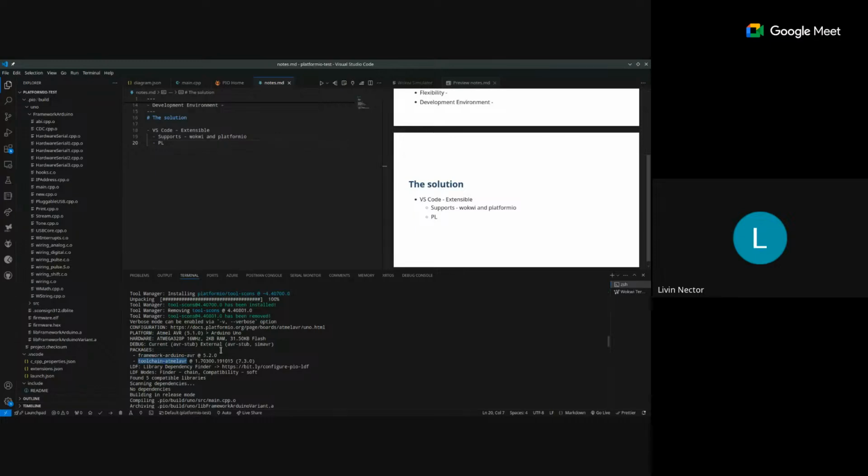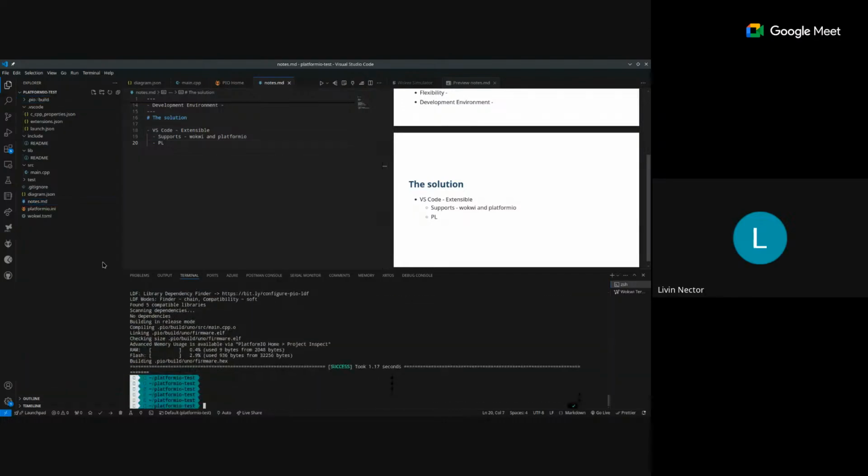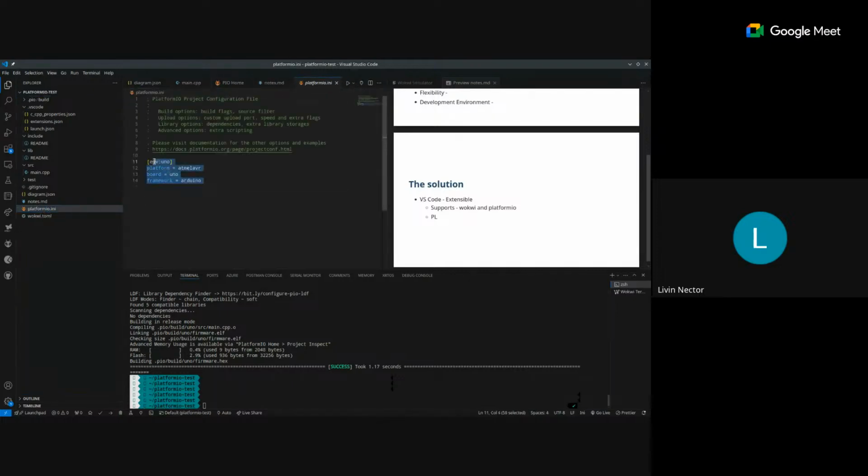For simple cases, you can use the Arduino IDE if you just want to quickly share a project or do something quickly. But in software development, people do version control. You use Git, and you can easily initialize it. This is reproducible. Anyone can just clone it since it has the PlatformIO configuration. They just have to install PlatformIO, and for any board and any framework, they can easily compile things. You don't have to worry about the other tools.